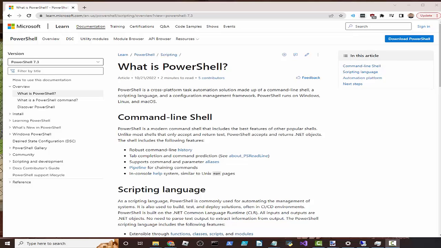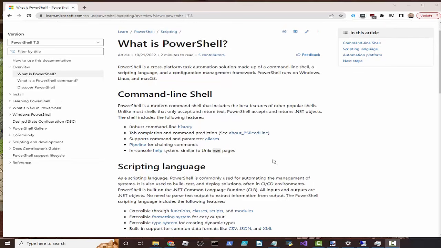I love going over, hey, what is PowerShell? And I think Microsoft, to their credit, breaks it down really well. What is PowerShell? It is both a command line shell and a scripting language. I love that it's broken down this way because it really is sort of hard to explain what PowerShell is sometimes, right? It's that blue CMD, right?